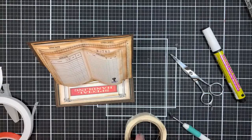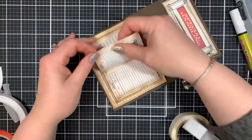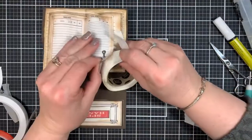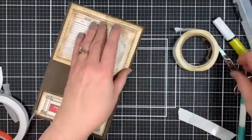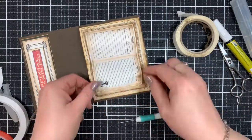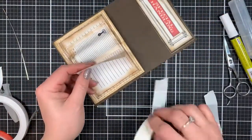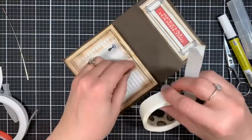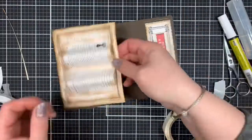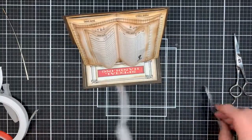Now, glue dots and I don't play well together. I am not a fan of glue dots, but they work really good for this technique. So, of course, you could use adhesive glue, you could use tape, but it looks really cool with the glue dots. And one advantage of the glue dots is you can reposition, which you will see I do more than once to get this page looking right. And I'm sure that you're going to think, oh my gosh, how many times is she going to reposition those glue dots? But there you go.